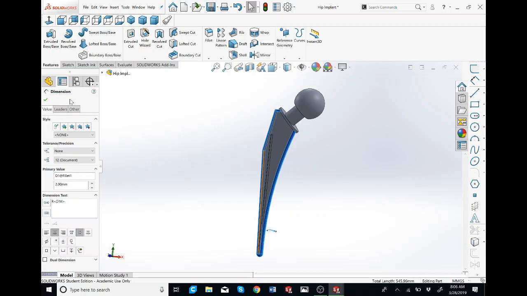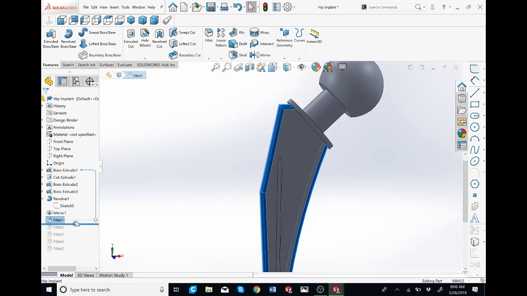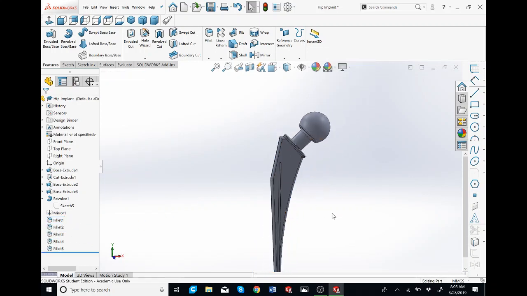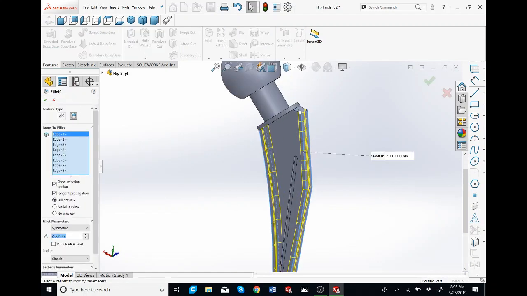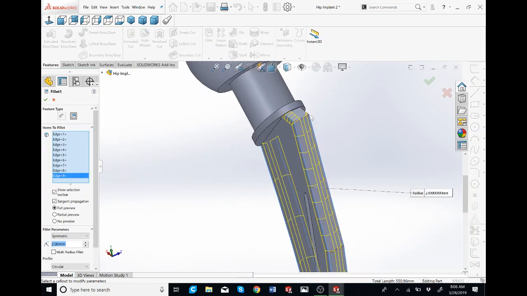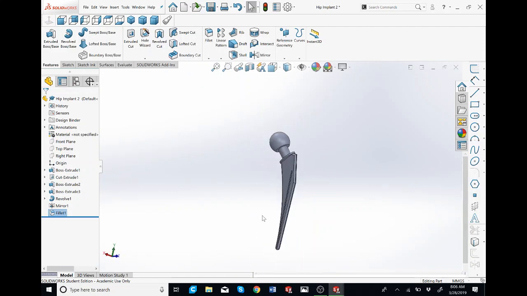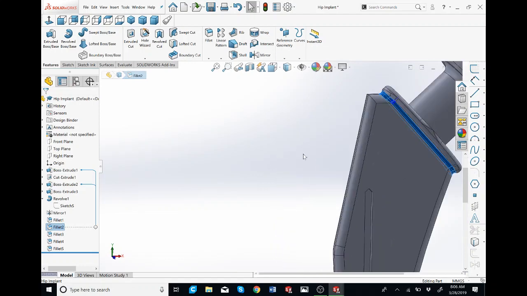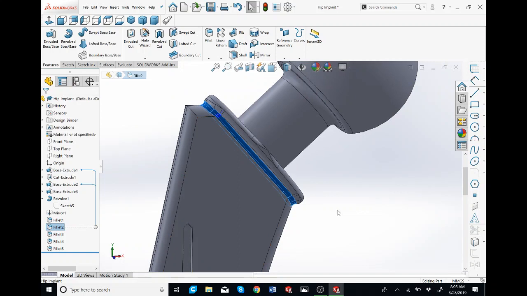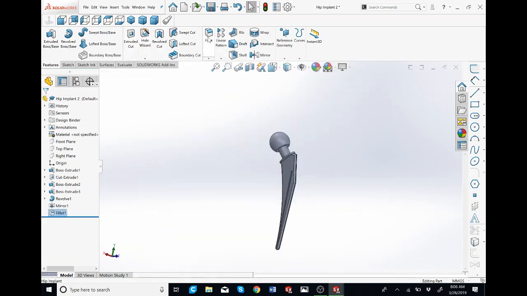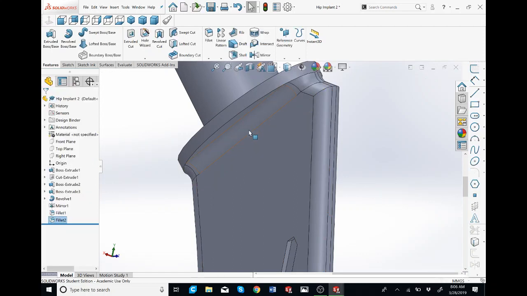I'm going to go over to the next. I missed a couple edges here, so I'll revise that real quick. I'm just going to roll this all down so you see what it looks like. I can just edit this, click on this edge, and this edge. Yep. For the next one, you can see I just made a fillet over here. It's going to go in, fillet, that, and I'm just going to right click just to check it off.